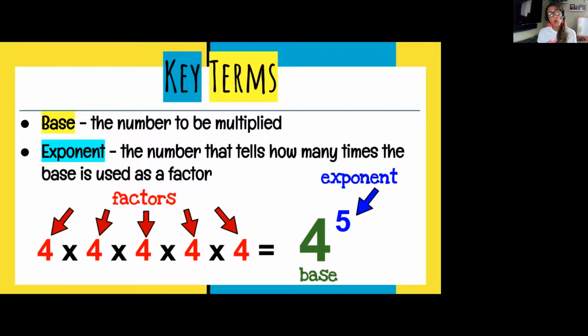So instead of saying 4 times 4 times 4 times 4 times 4, we're going to say 4 is our base factor. It's the only factor that's being used over and over repeatedly. And instead of writing it 5 times, we're going to put that little exponent of 5 that makes that 4 powerful. 4 is not powerful by itself. It's just standing there as a 4. What gives it its power is the exponent, because 4 times 4 is 16, and 16 times 4 is 64, and 64 times 4, we're going to keep going on.